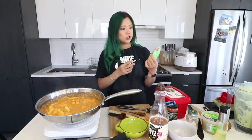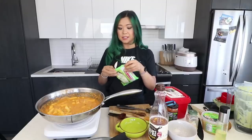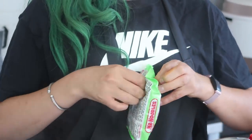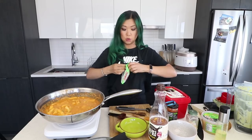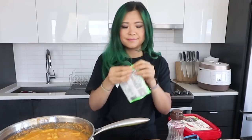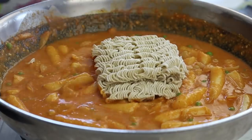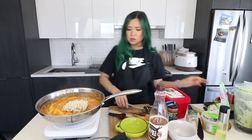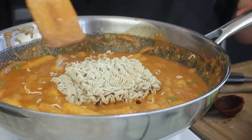Okay, I think I'm going to add ramen noodles. There's a lot of sauce and I have this random package of Mr. Noodle, okay? So I'm just going to add in, without the seasoning packet, just the noodles. You want to add the ramen at the very end once it's pretty much cooked, because otherwise it might get a little bit too soggy, you know? Add this in. You can also add udon noodles, rice noodles, whatever you want to add, really.